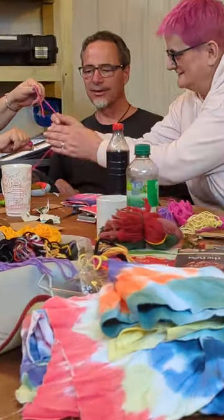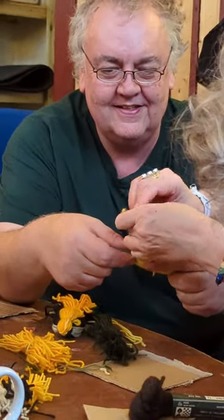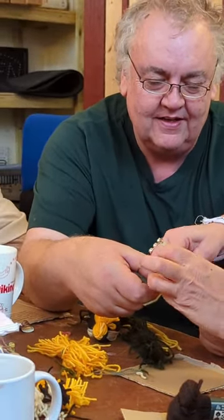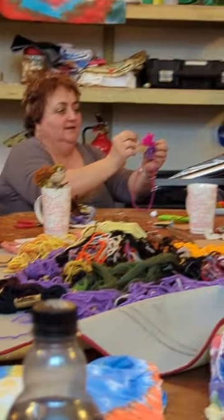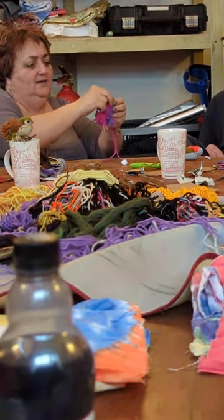You tie it on the yellow as close to the green as you can get it. So you end up with two bits of string, one on the green and one on the yellow. Lovely. So you make that two. So you want another bit of string, just a bit. So that's the green tied down. And then you do another one. It's going to look much nicer.